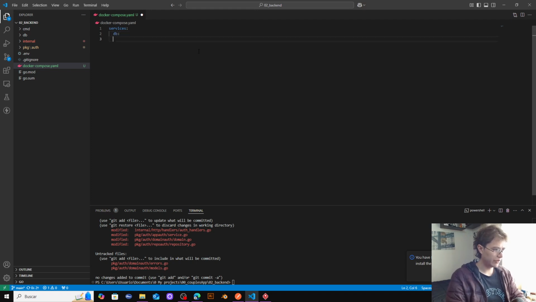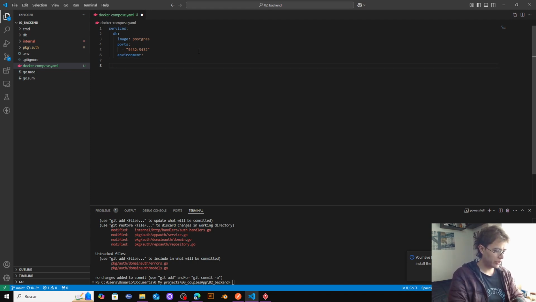Here it will be my DB service, which will be an image of type Postgres, and ports, I think it's 6432. Then the environment variables.